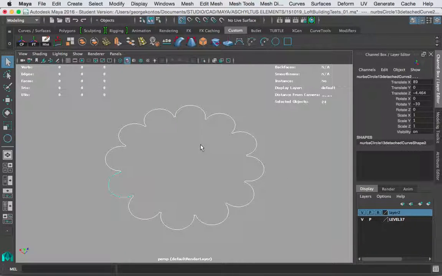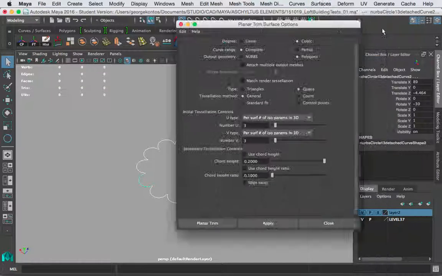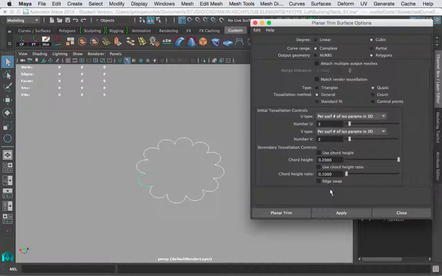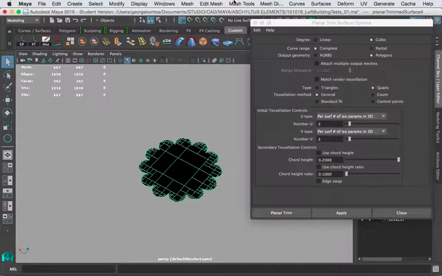So this I can actually create a surface out of. Of course, loft is not going to work that well here, but you could make a poly surface out of it. But I can actually do a planar surface. So I can say planar, and the planar surface can be a polygon object. So now I have that piece. It's an approximation. It's not clean geometry, but it's good for like a first reference.